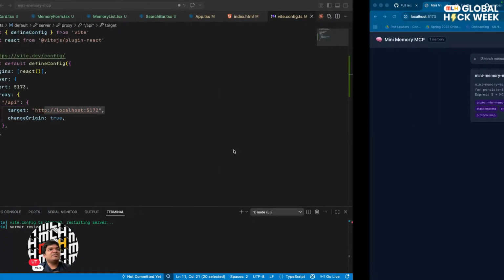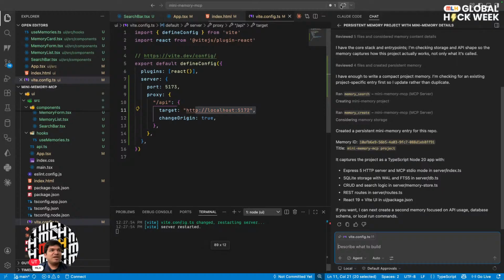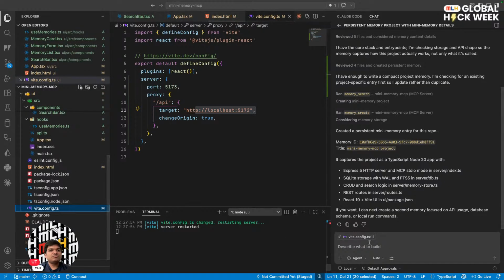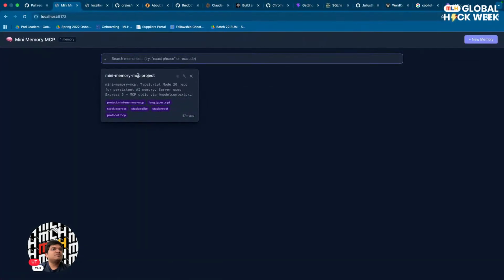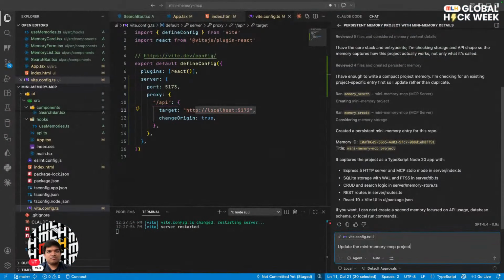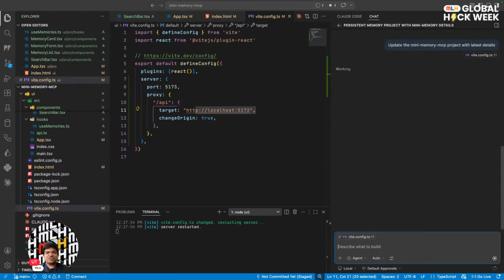Okay, so now let's go back to our copilot and tell it to update the mini memory MCP project with latest details. Okay, so I've asked it to basically update based on the latest details.